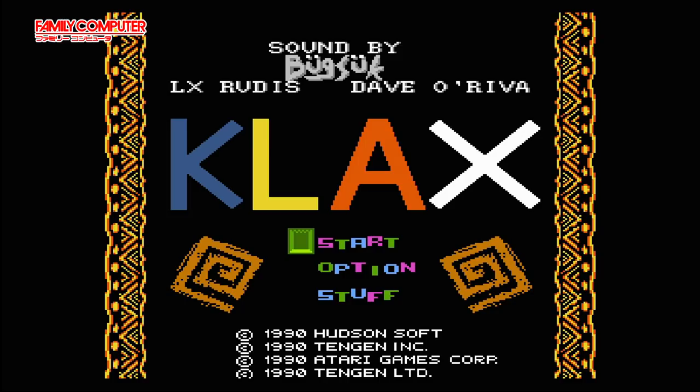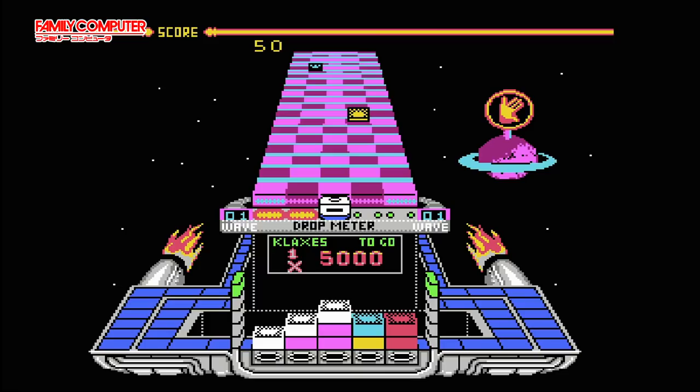The original release of Klax on the Famicom was handled by Hudson, although the exact same version was released in the US by Tengen. This port features some unique music and sound effects, probably made to make it more edgy to fit in with the 90s rave culture. Sadly, you can't have sound effects and music at the same time.